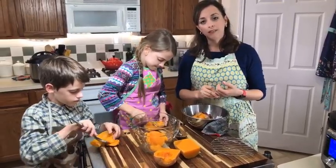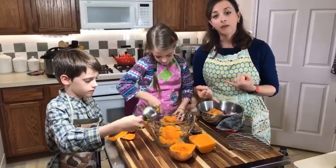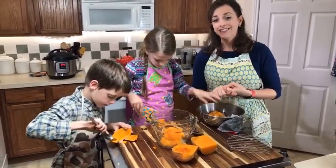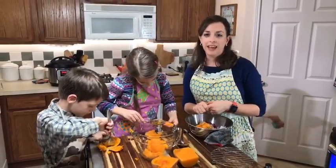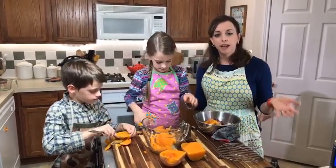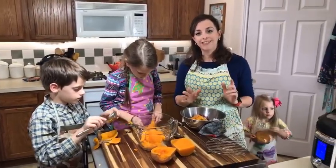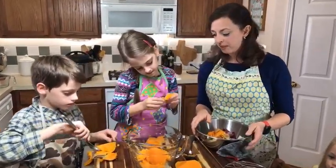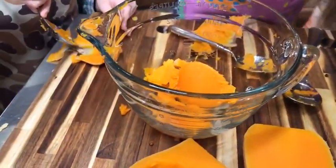We leave ours unsalted because we use it as a building block for many recipes. We use it for soups all the time. And also we're going to use it for Thanksgiving in our dressing and in our gravy. And also we like to drink it sometimes. So since we like to use it in many different ways, we leave it unsalted so that we can adjust it depending on the other ingredients or what we're going to be using our chicken broth for. So I encourage you to make that in your Instant Pot. Just try it.